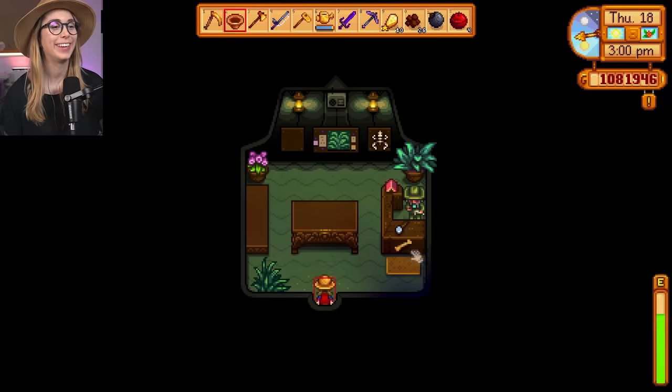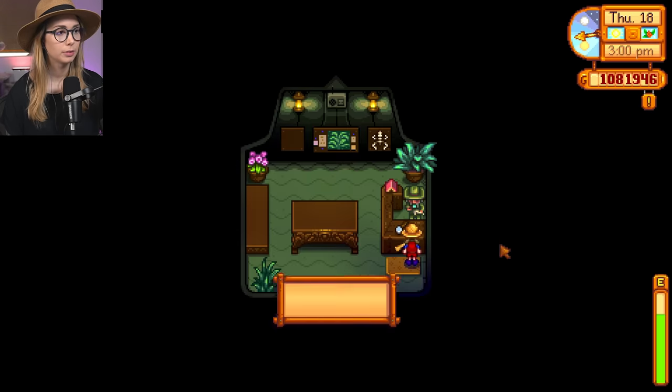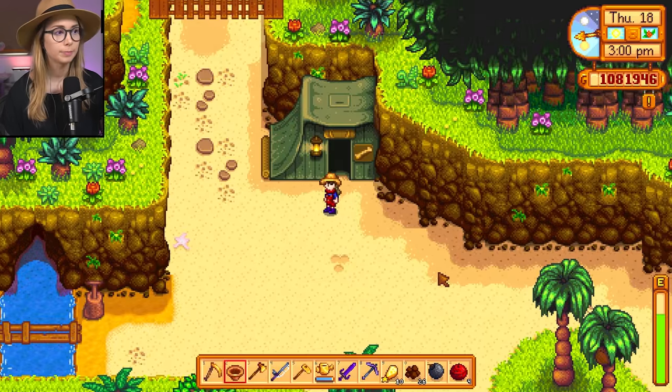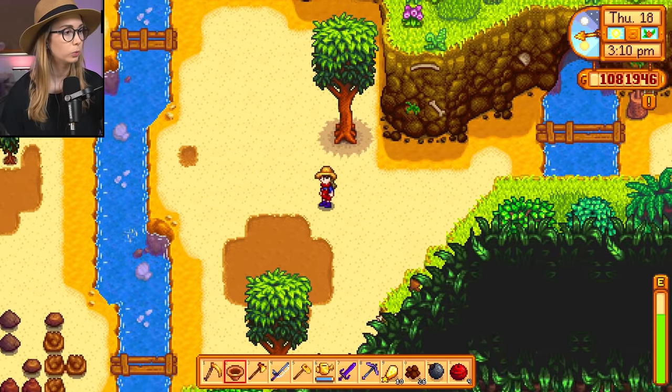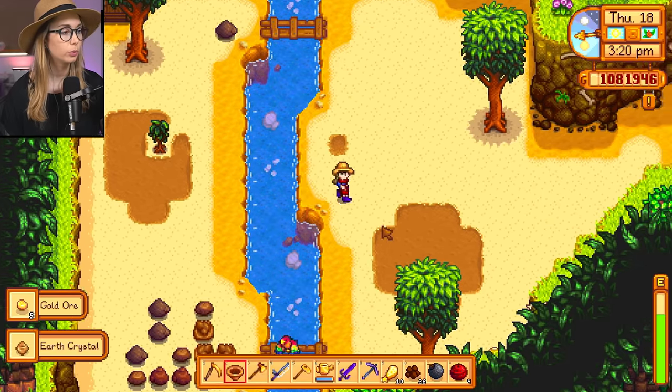That little tree is so strong, yeah. Hi, I'm back. I already had the ribs. I wonder what this is then. Spine? Do we need the spine? And then a bat and two more snake parts. Nice. Oh, I did hear a water thing again. Do you think there's another one? Ooh! Gold ore and earth crystal.